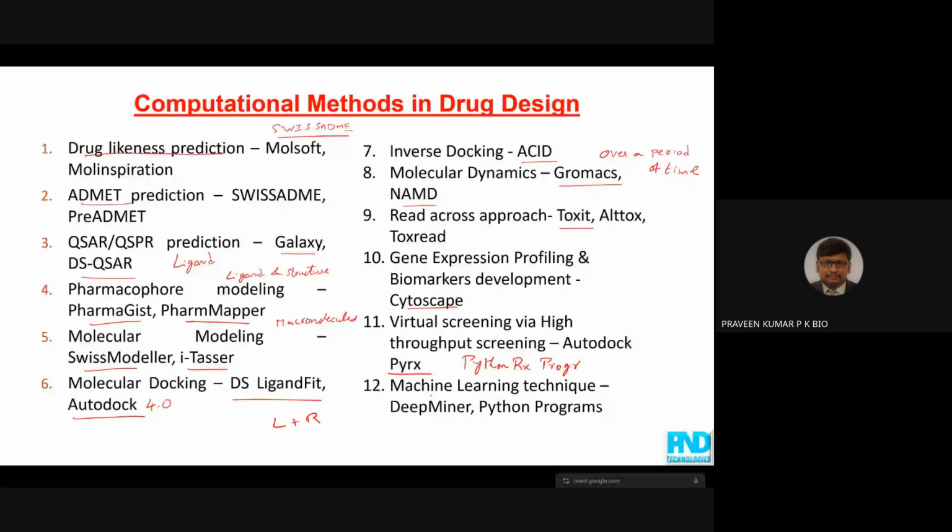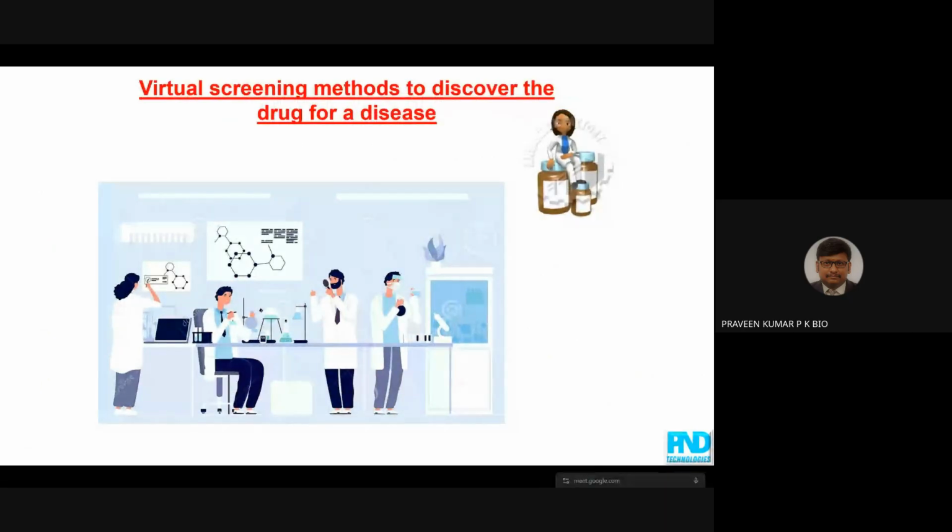If you come across machine learning techniques, you can screen compounds based on docking or any other kind of property. Whatever active compounds are used as drugs at present, there are also inactive compounds and compounds yet to be synthesized. Even compounds present in databases can be screened based on machine learning techniques. Python programs are used for this.